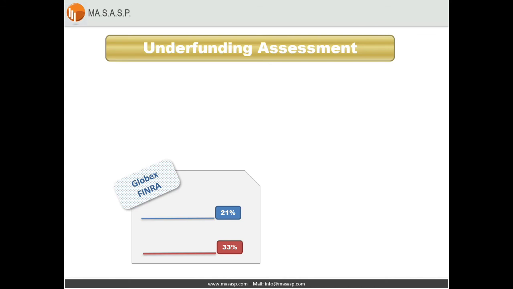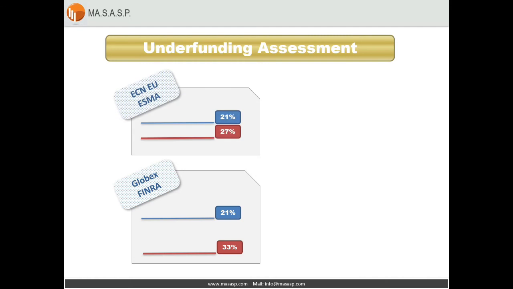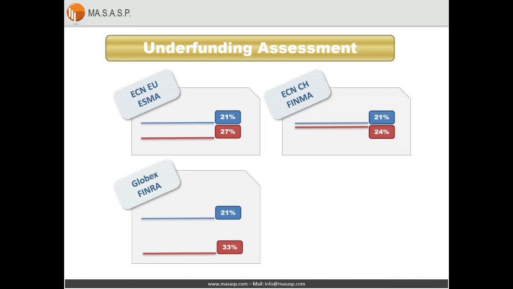Now, if we move to an ECN financial market, we go for a much smaller margin requirement. At last, even if we stick to the ECN financial markets, but we move from an EU-regulated market to a Swiss market, we have differences. The latter, in fact, offers smaller margin requirements, thus is more appealing.